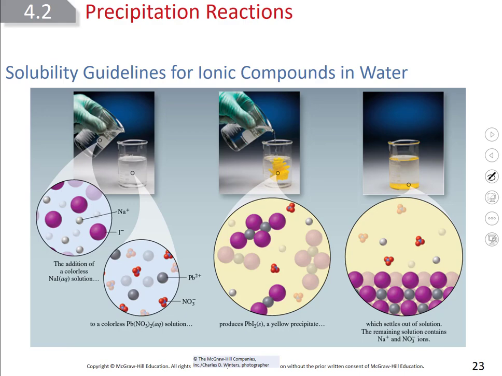You can look closely at it and see that not only did it change color, but actually it created a solid precipitate. That solid precipitate that formed out of the solution was, in this case, the lead and the iodide formed a complex that was insoluble, so it came out of solution. So this is a precipitation reaction. Two things that were soluble mixed together. One of the products was insoluble, so it came out of the solution.